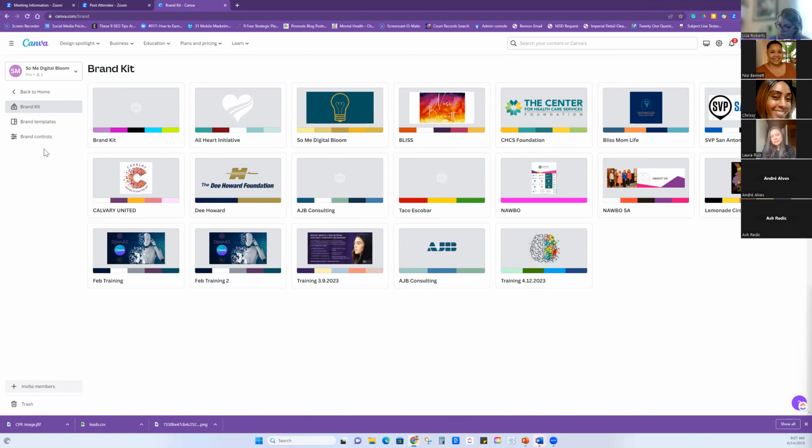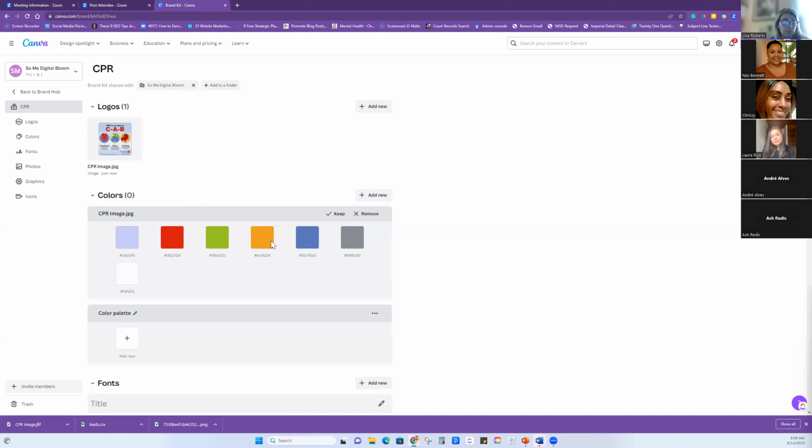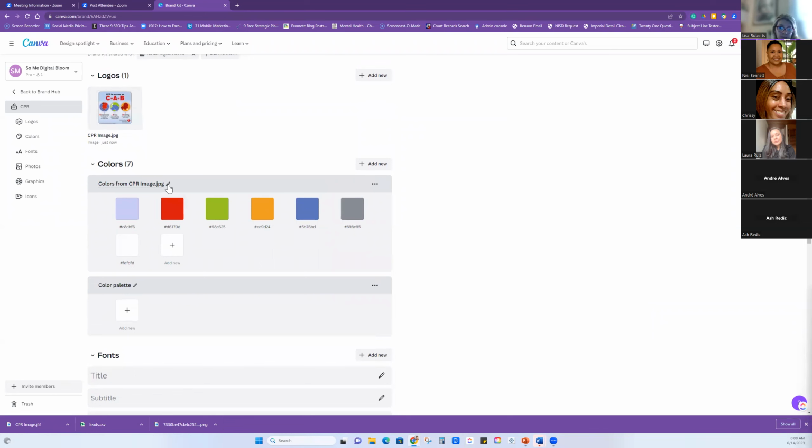So I just pulled an image off of the internet. Part of the reason I like this image is because it has a bunch of different colors. If you have an organization where you have your primary colors that you use, and then maybe each program has a different set of colors or a subset of those colors, this is a great way for you to go in and add those additional color palettes. So I'm just going to keep the ones that it found from my image here. I'm just going to change the name so that I know that this is my primary set of colors.